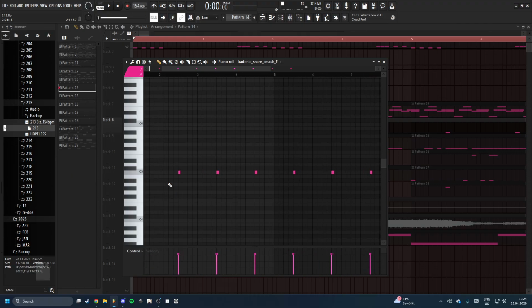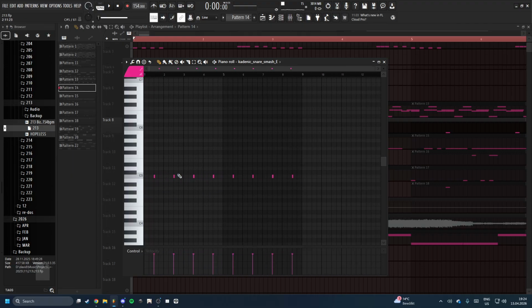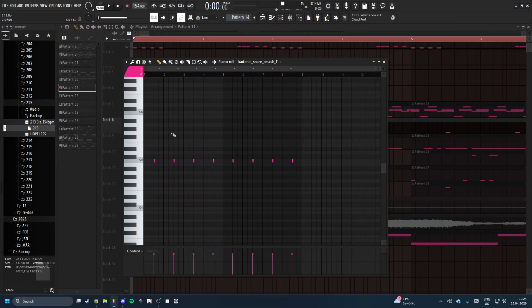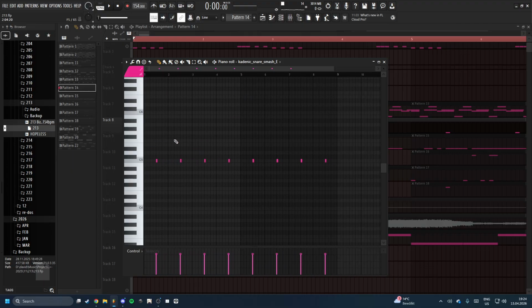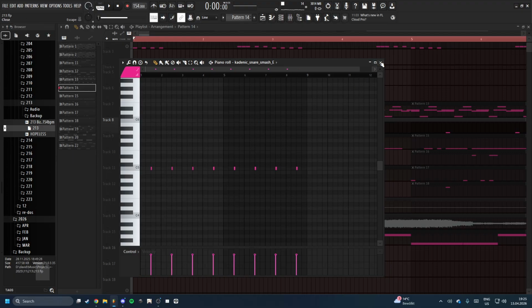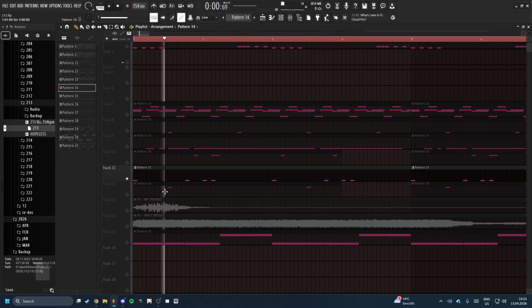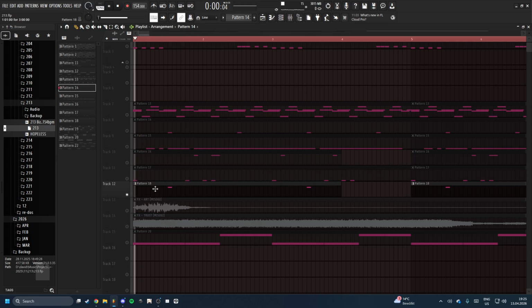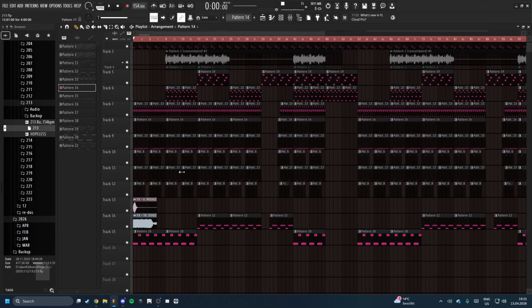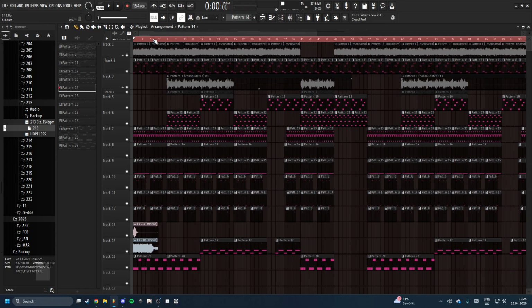I don't really like to use claps that often. I guess it's just not my sound. I enjoy those EDM snares more, for sure. Some simple open hats, a triangle, and I think this is just a snare. And if you add all of these together, then you will have the beat, and it's actually easy.